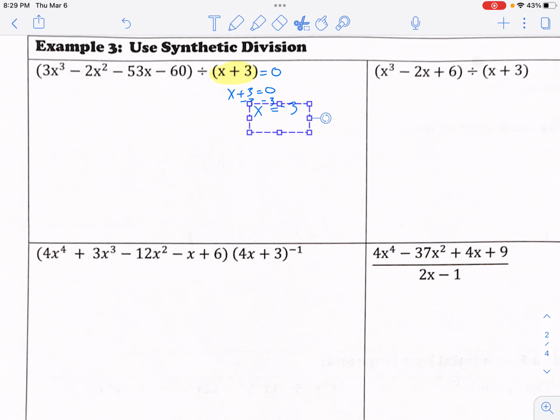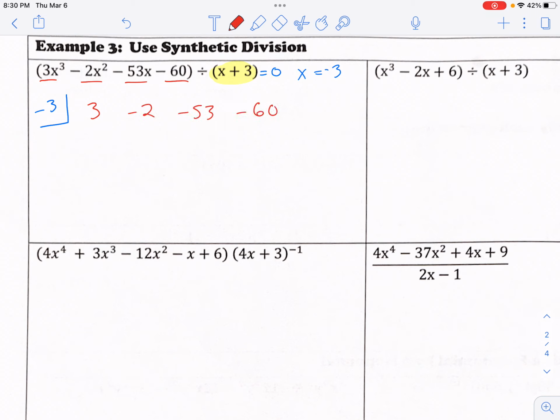Alright, I'm going to move this off to the side. So again, this is what we're going to do. Step 1 is to figure out what that equals. From there, it's a little bit of a process. You got to set it up. I'm going to put negative 3 here. And again, maybe your teacher does it a little bit different, but this is how I go. And then next, we're going to write down the coefficients. Again, make sure this is in standard form. It should be in order. And then you're going to list down those numbers. So the first one is 3, negative 2, negative 3, negative 60.